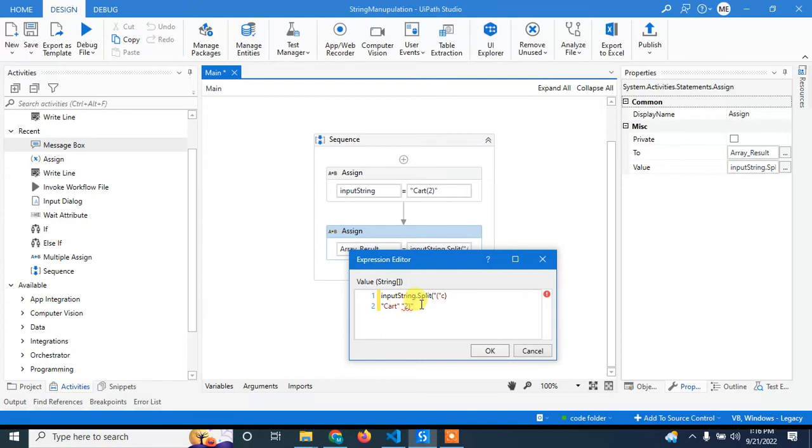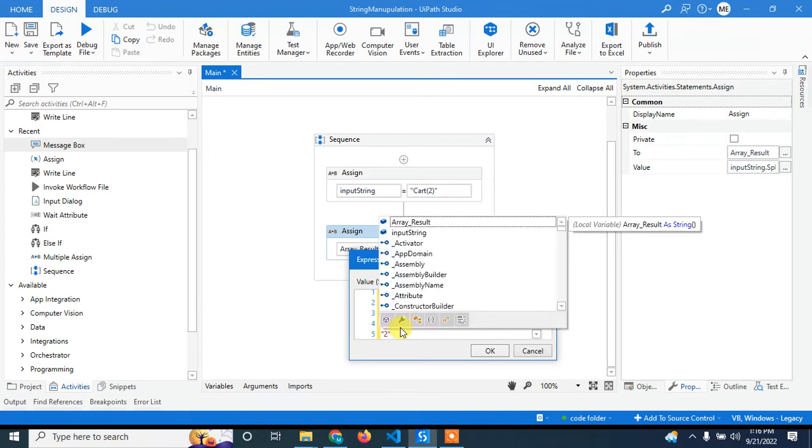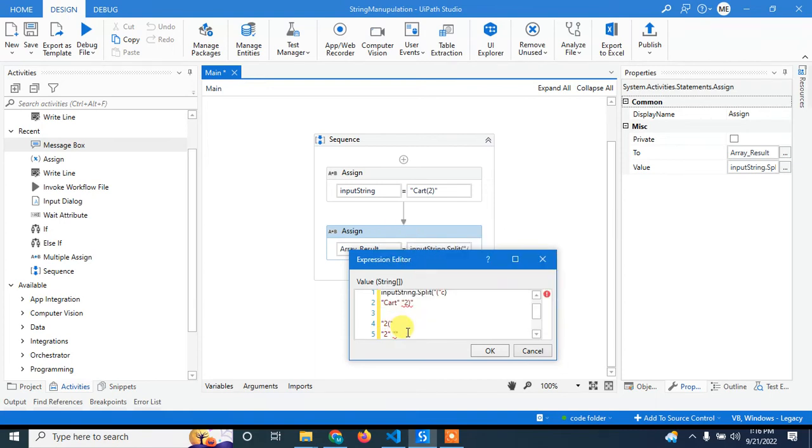Let me show you. If I split this, this should give me an array of 2 and empty, just blank, because I'm splitting it here.